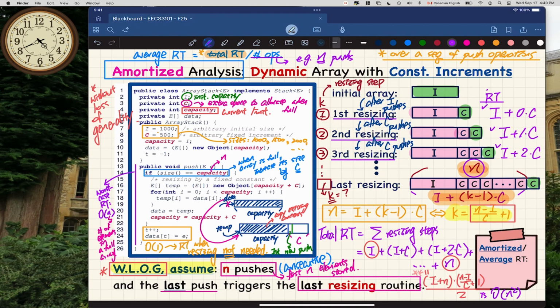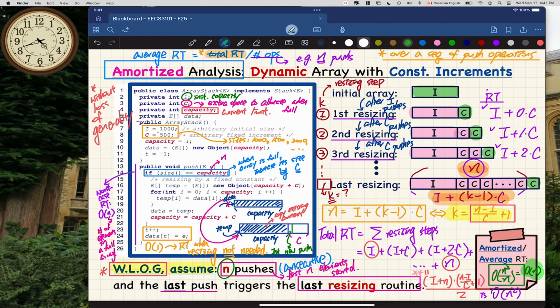However, big O of N squared is not the final answer, because this is the total running time over N pushes. If we want to calculate the average, divide that by N. So the amortized or average running time that we're going to get right here, I'm going to put that into this box over here, is going to be big O of N squared, which is the total running time, divided by the number of pushes that we assume, which is N. That one is going to be big O of N. So that's the final answer.